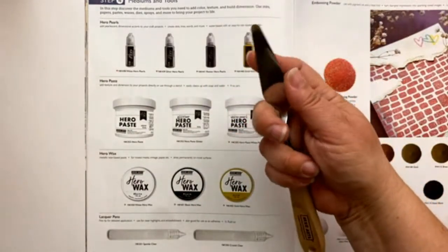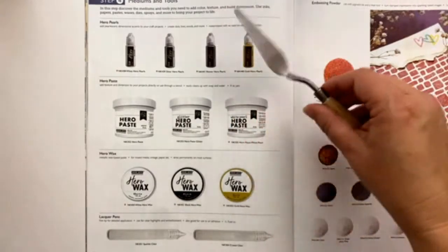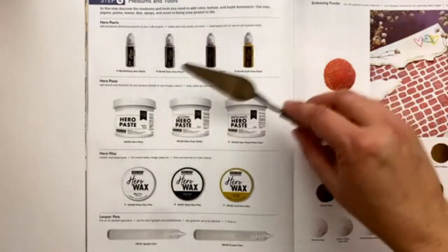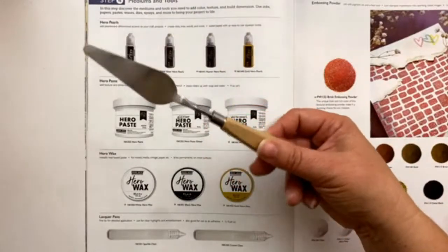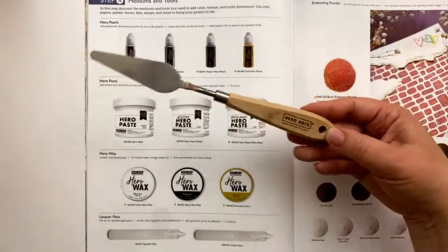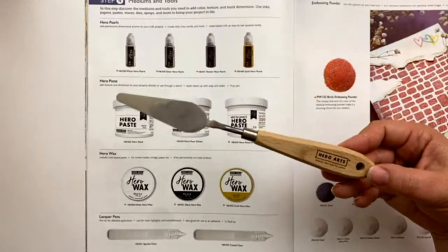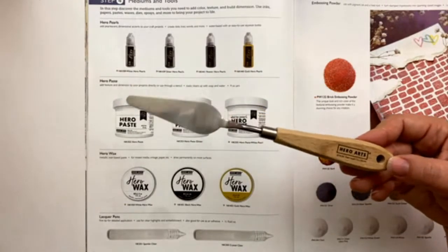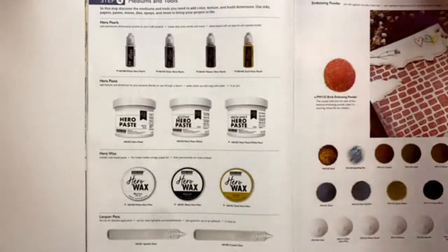It's a nice big metal head on that, which makes it really nice for doing your mediums through a stencil or however you want to do them. And it has a nice wooden handle. And I've talked about before how we still have plastic in our products. I'm not trying to say we don't, but we try to get away from plastic as much as we can. And so I love that this is just metal and wood, nice and sustainable.